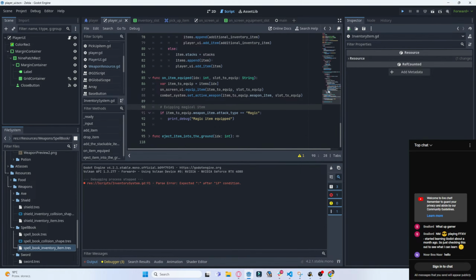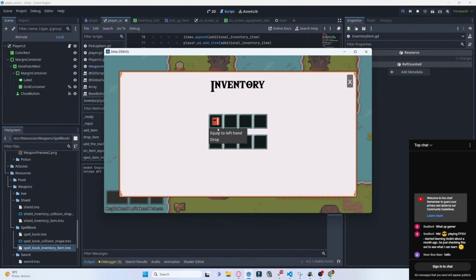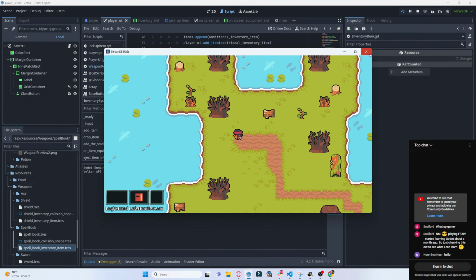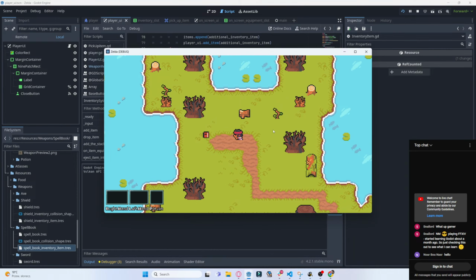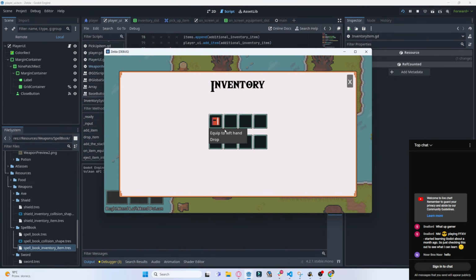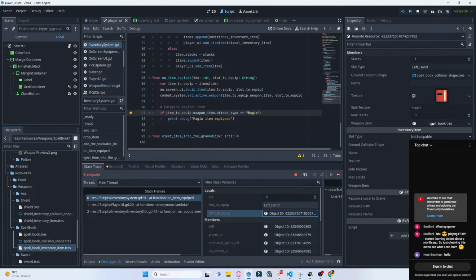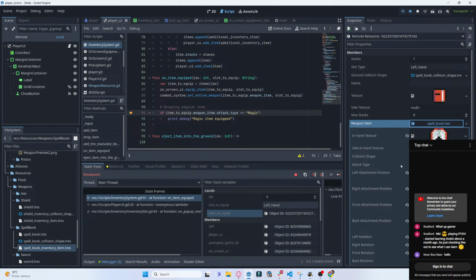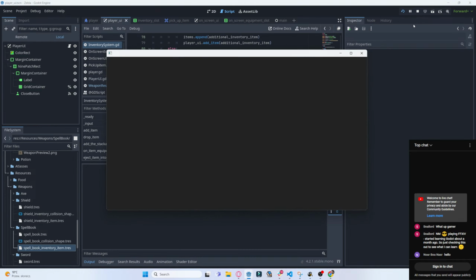Okay, let's try this. Because we will also have a wand later. And that did not trigger. Interesting. Item to equip. It has a weapon item. And we did not set the attack type. Okay. Let's try this again.